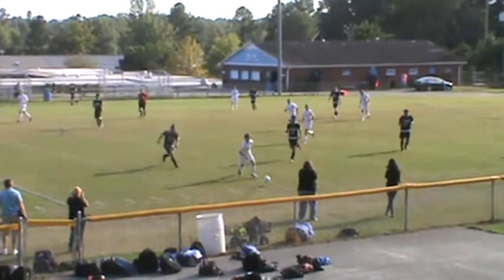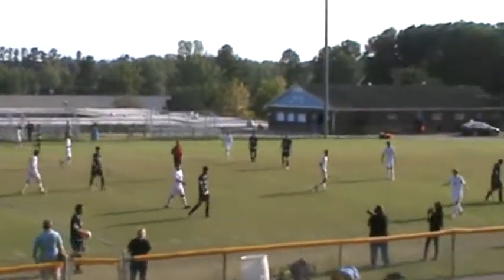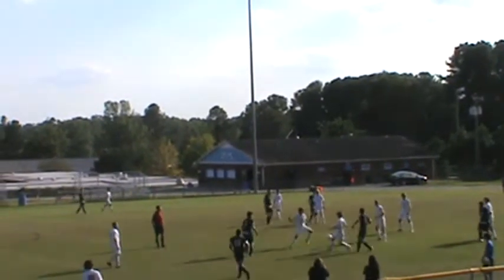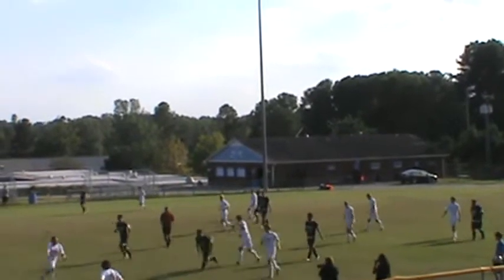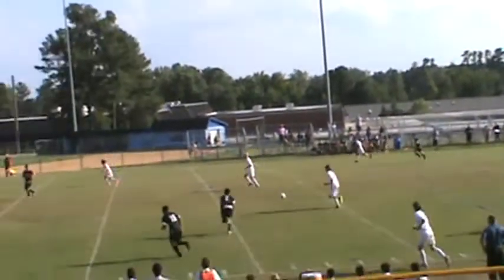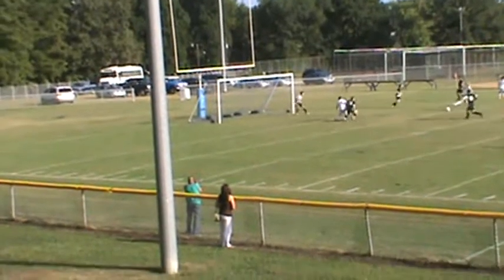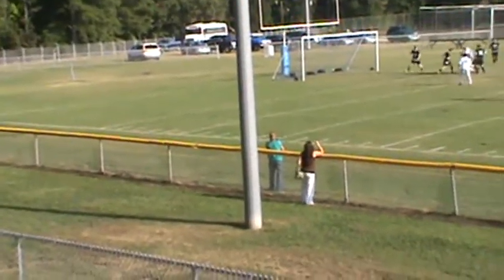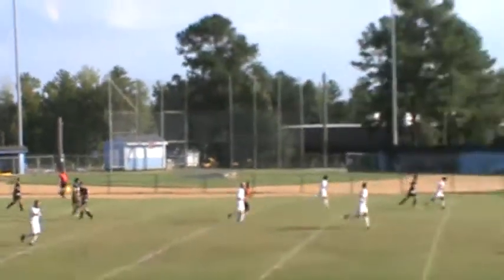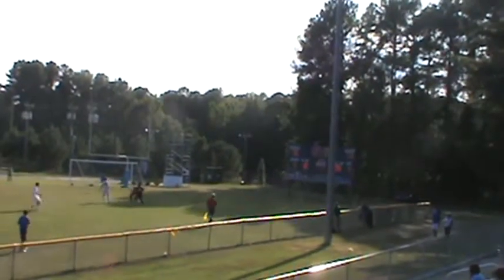Now here comes number 10. Seemed front in the contain, but that was a great. Number 13 gets inside, hits it, almost came out of there. Here comes the Vikings. Oh, the goalkeeper gets the inside save right there. Nice save, great save by the Pampa goalkeeper. And you know that was a big try. What in the heck have we just seen? That was amazing.